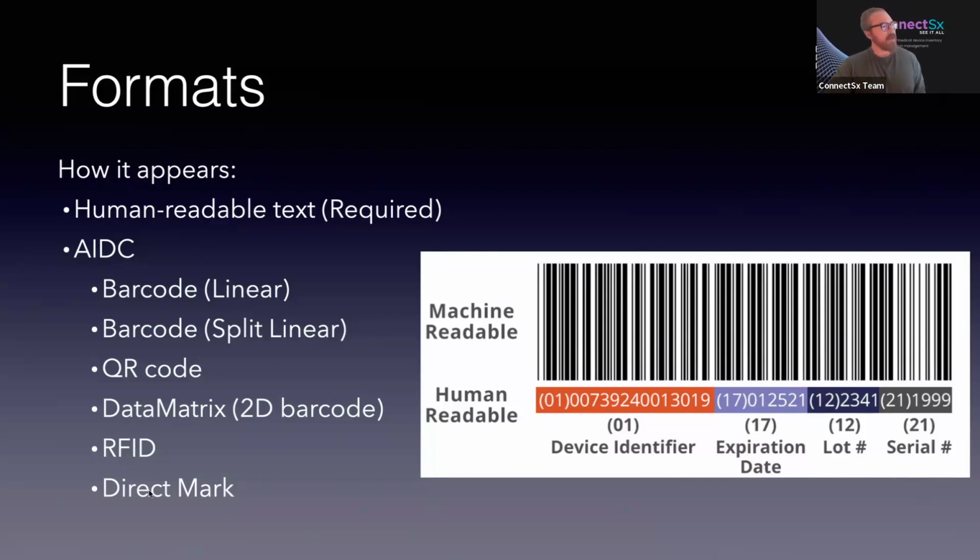And then here we have listed out the different AIDC formats. I apologize for direct mark. That's not a form of AIDC. That shouldn't be there. But we talked about direct marking, that it's an important aspect of the regulation. But yeah, you essentially have barcode, linear barcodes like this one. Split linear is when you might see two different barcodes pertaining to one UDI. I'm not a fan of split linear. I'm actually not really familiar with why people employ them, but it is hard to scan.